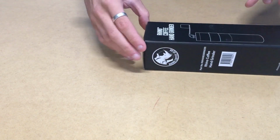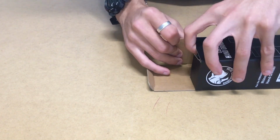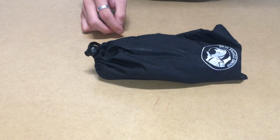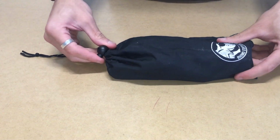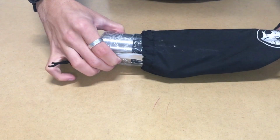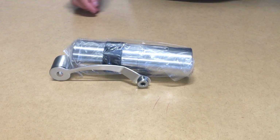Awesome. So first thing that we're going to see when we open it up, it all comes out neatly. Now there is also an instructions booklet and a drawstring bag. So let's just take it all out. I'll just pop all this to the side.